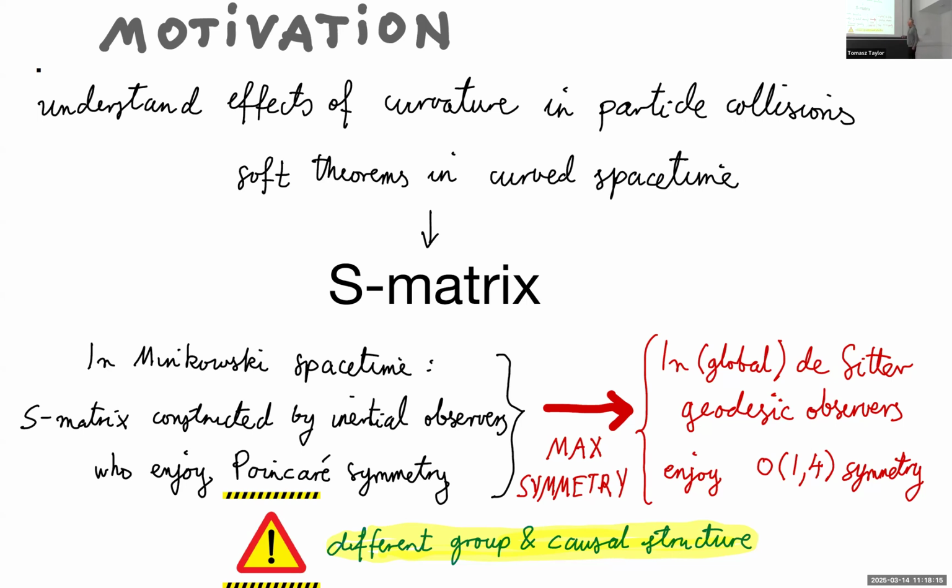Now, to understand those effects at a quantitative level, you have to construct the scattering matrix. You have to consider the scattering of particles and then see how the S matrix behaves at low energies. But in general, you have to start from a general construction of the S matrix in curved space-time, and that's complicated. It has been done many times before in very different contexts and in many different ways. So what I will present today is a new approach which seems to avoid all the problems which were encountered before.